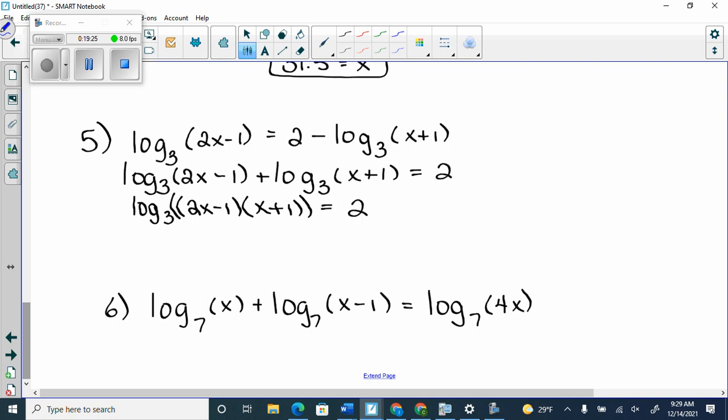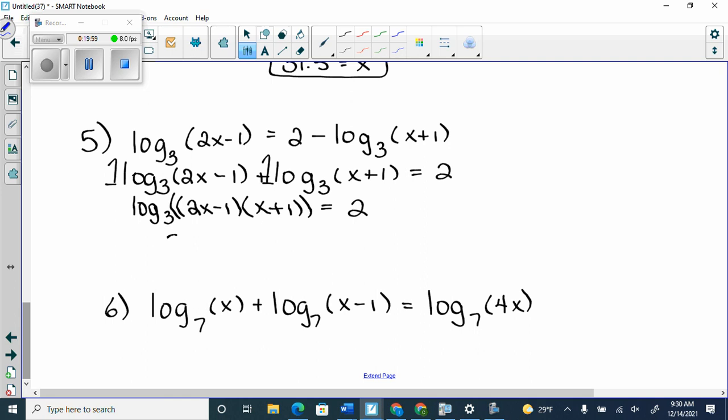Okay, why did I put these together as a multiplication? Why did I put them together as a multiplication? Yeah, because this has a plus 1 in front of the log, and this has a plus 1 in front of the log. If this had a plus 1, the 2x minus 1 would be on the top. If it had a minus 1 here, the x plus 1 would be on the bottom, right? And then you would still convert, but you'd have a fraction. And you have to take that bottom up.